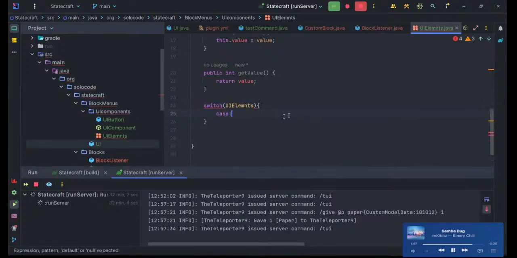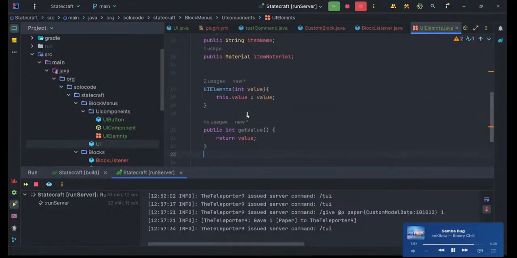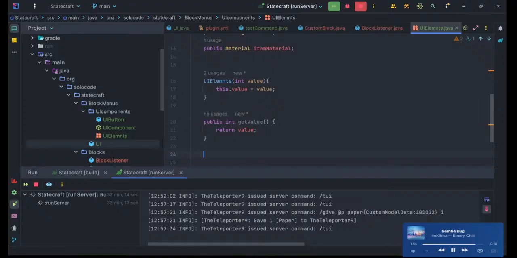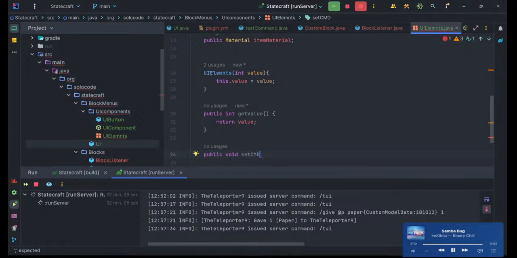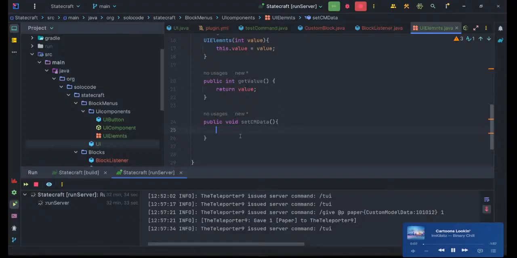Case. Public void set custom model data. Let's do that. I'm going to say switch UI elements.